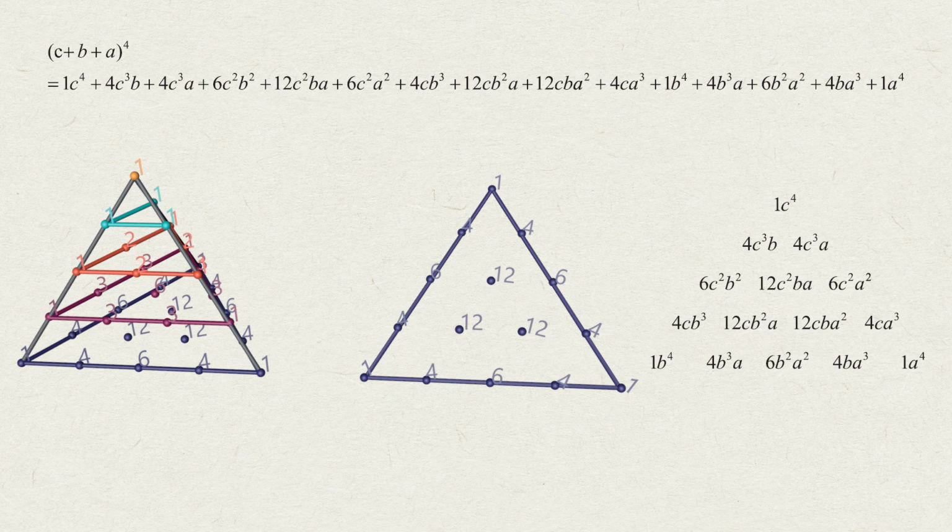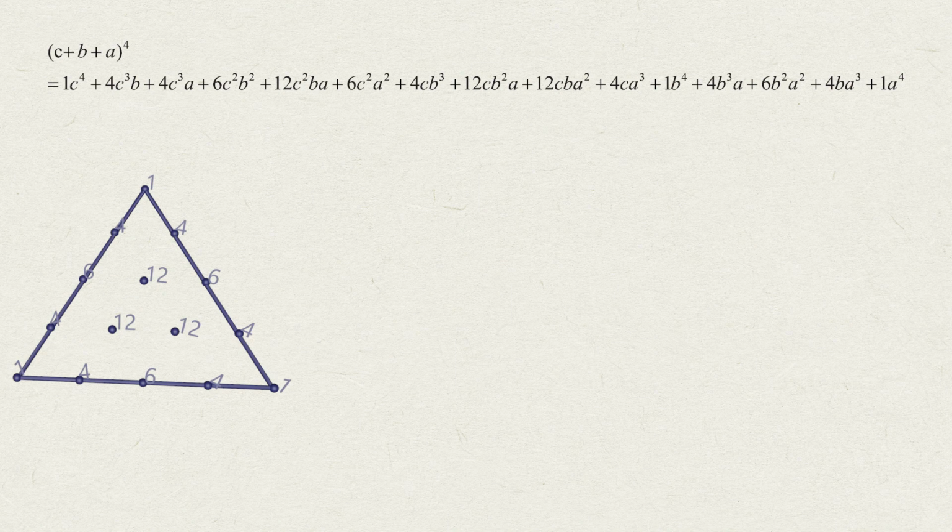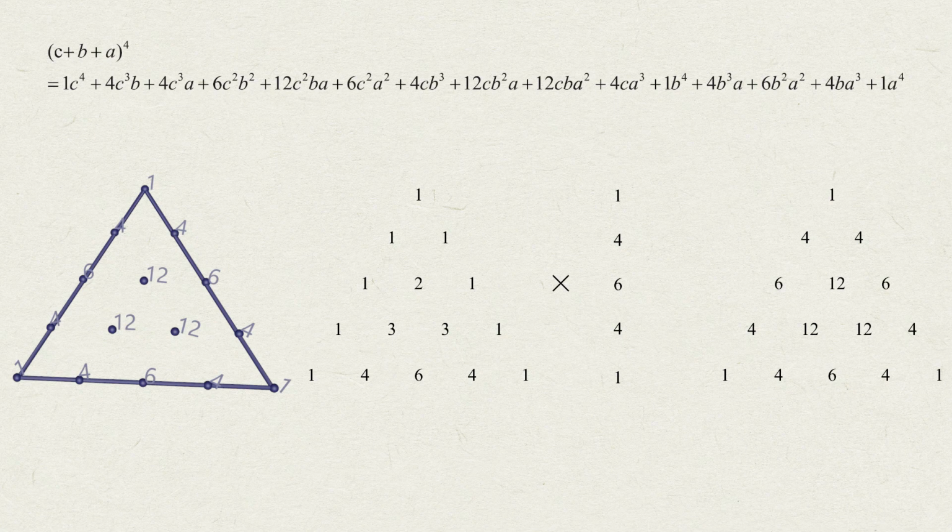You might also have observed that since we are looking at the 4th level of the tetrahedron, each edge of the triangle is really just the 4th row of Pascal's triangle. Another interesting way we could create level 4, rather than building the previous levels, is to start with the first 4 rows of Pascal's triangle, and then stand row 4 up alongside the triangle, and then we multiply that vertical row by each element in the corresponding row of the original Pascal's triangle, which creates level 4 of the tetrahedron.